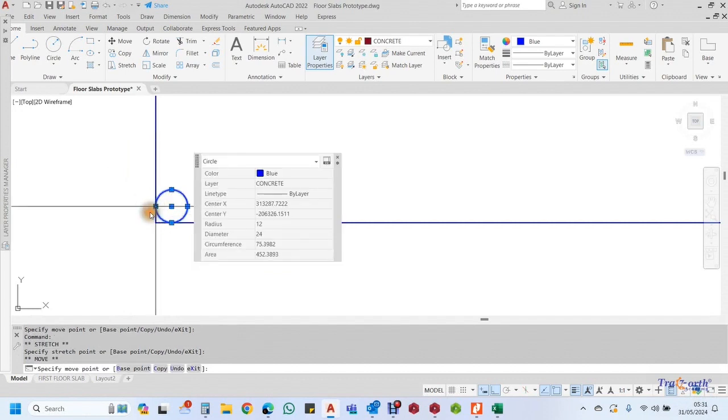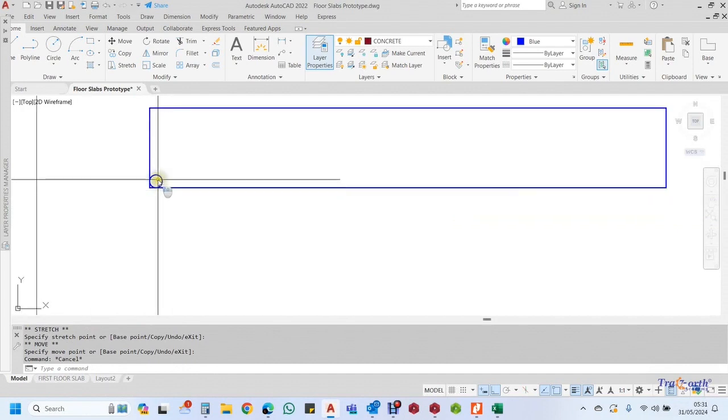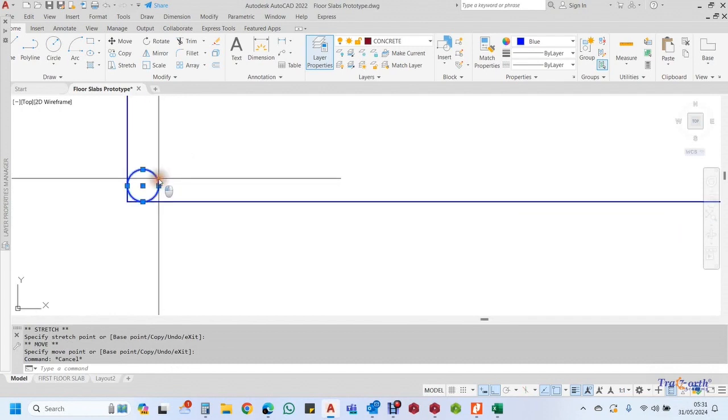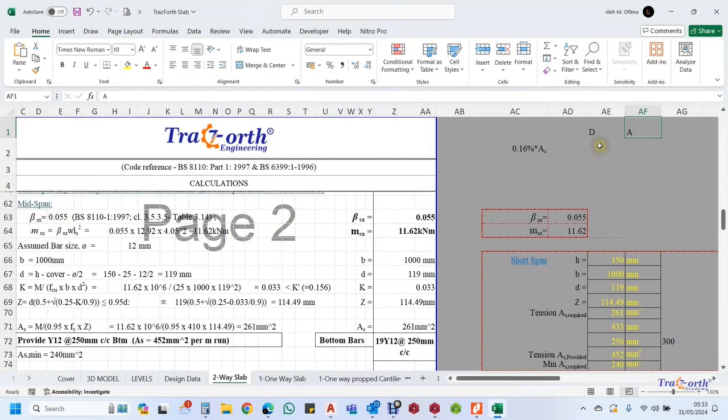I'm taking my time because after this stage, we are going to be moving on. So what it's saying is that you first calculate, for one bar of 12 mm, what is the area? Pi r square. Let me correct myself. If the diameter is 12 here, what it means is that we say pi.